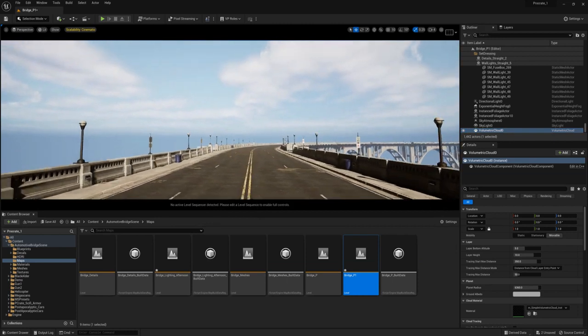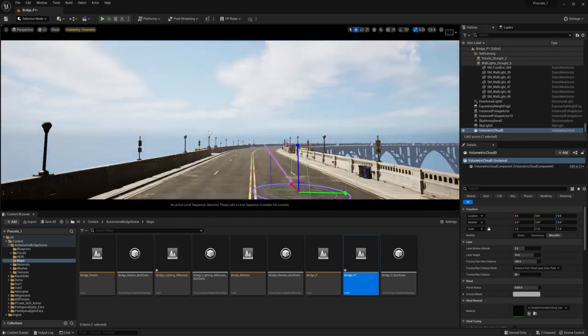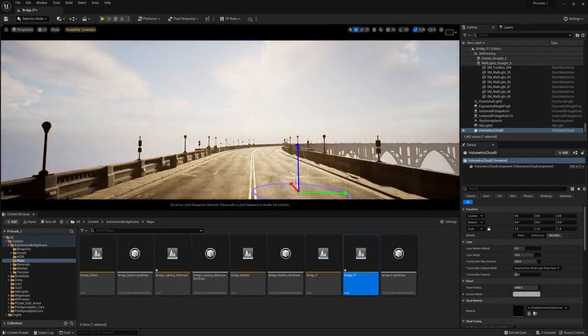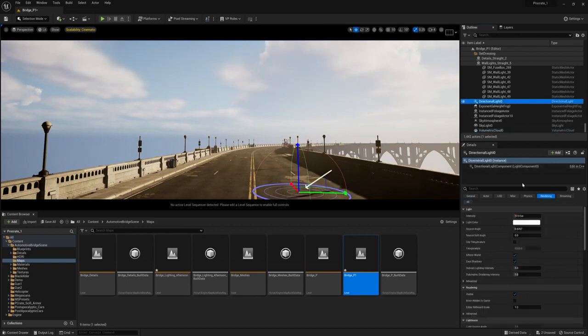If you want to change the light angle, hold down Ctrl and L and move your mouse around. You'll notice that it actually changes the color and the time of day if you lower the angle, which is really cool. If you go up to the directional light and go into the details panel, there are tons and tons of other options as well. Okay, let's compose our scene.